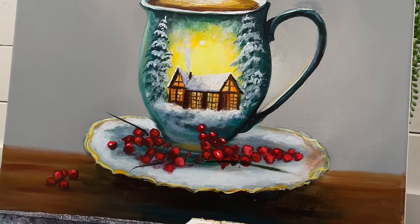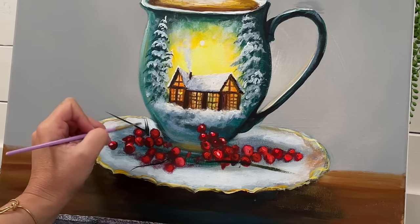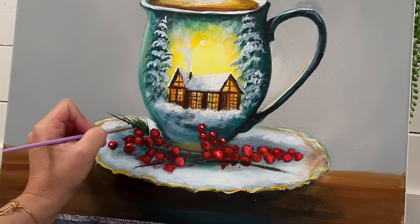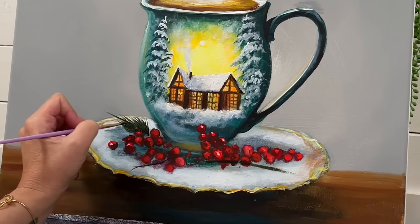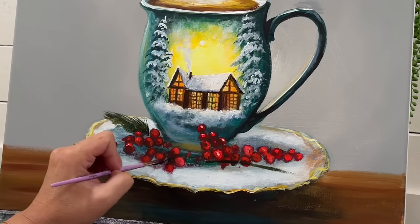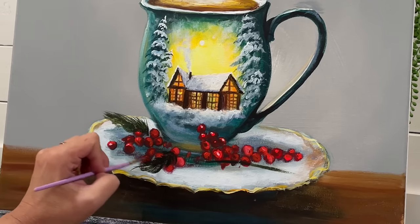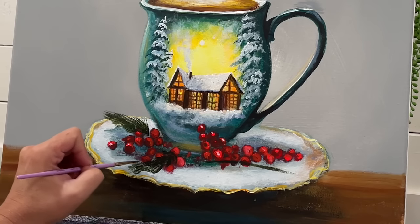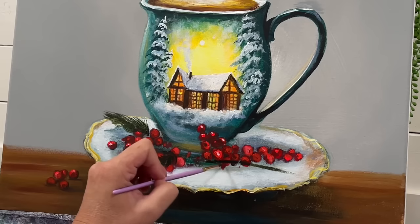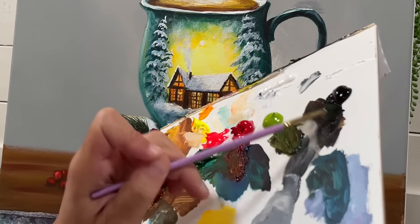And then I'm going to switch over to my Rigger liner brush. So what you want to do is just pull little lines like you're painting a palm tree or palm plant. Now you're going to naturally go over some of those berries so that it looks 3D and like the berries are behind or in between. Let's mix up a little bit more here.